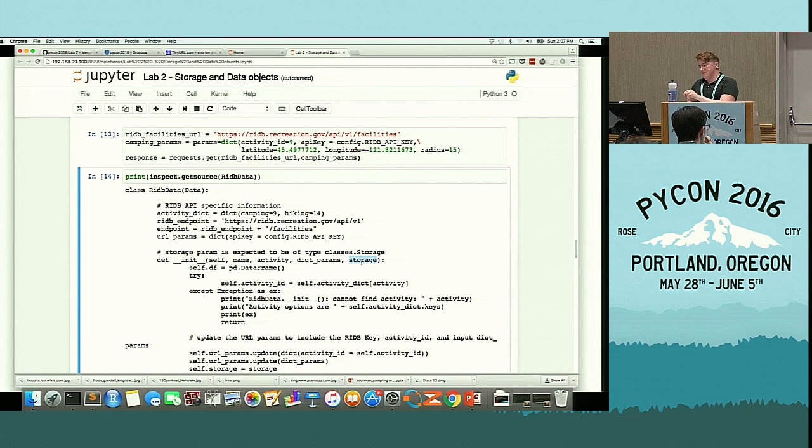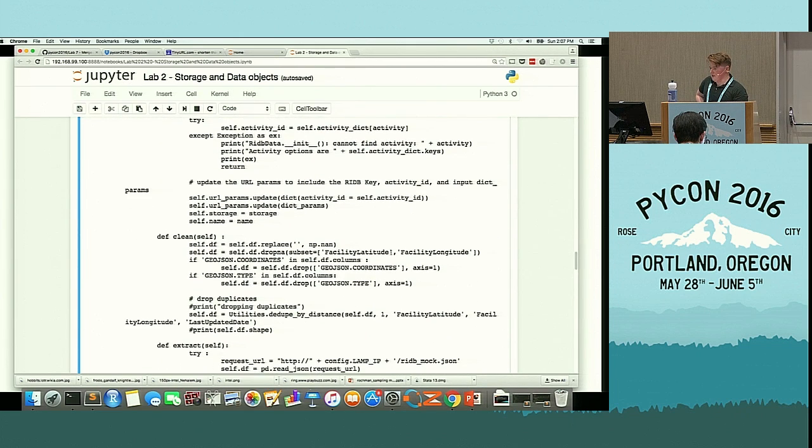Because we're basing all of our storage objects on the same interface, we can pass in anything that implements that interface, whether it's CSV or MySQL or something else. Hopefully this will become more obvious in a minute.